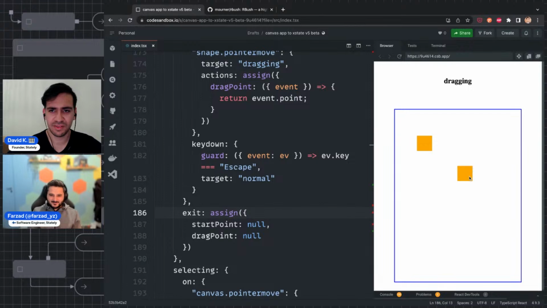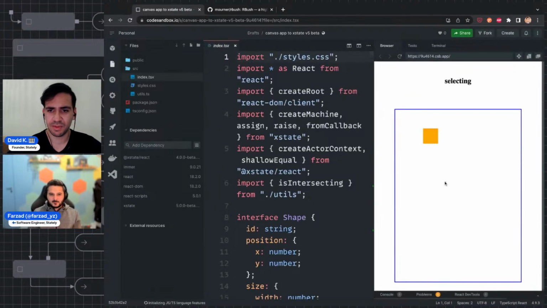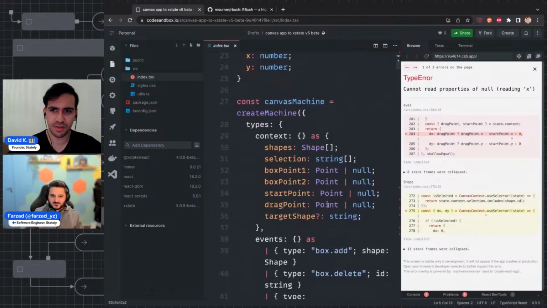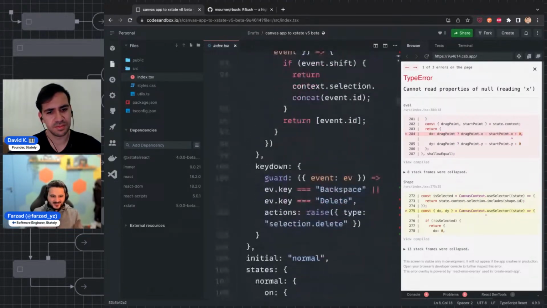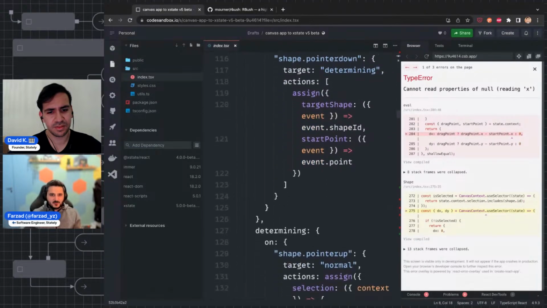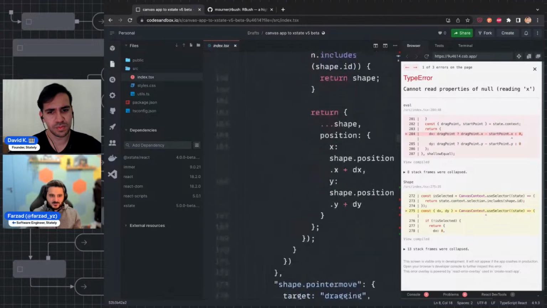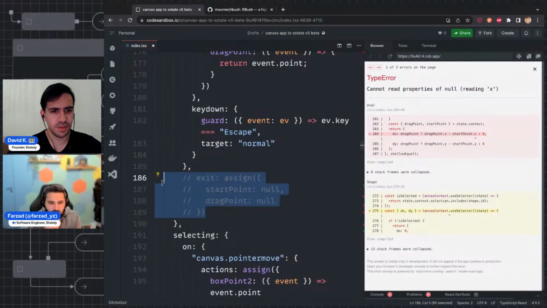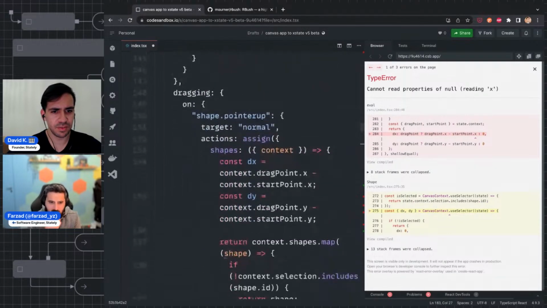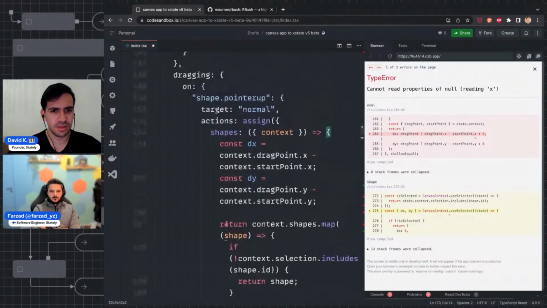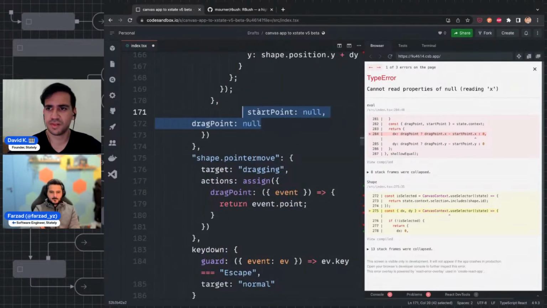So click here. Okay, let's reload. Double click. Okay, now I'm not getting anything. What state was that? Where is that exit action? Cannot read properties of null, reading X. You're nulling in a place that you shouldn't, probably. I didn't see the exit here. Do I need to reload too? Okay, let's get rid of this, and I'm just going to put it back up here, just to get this working.